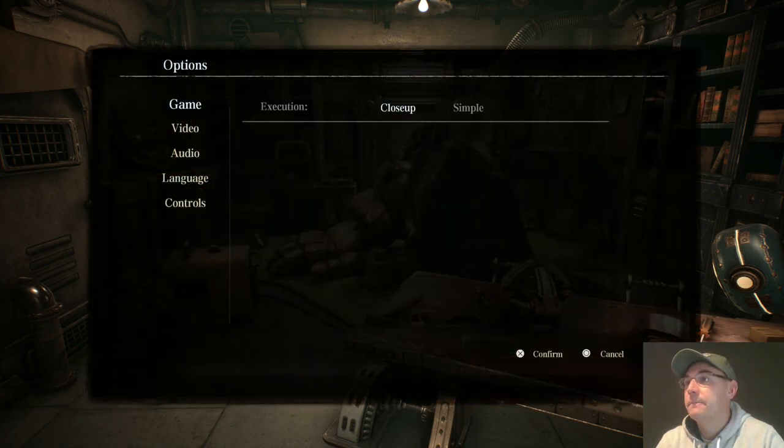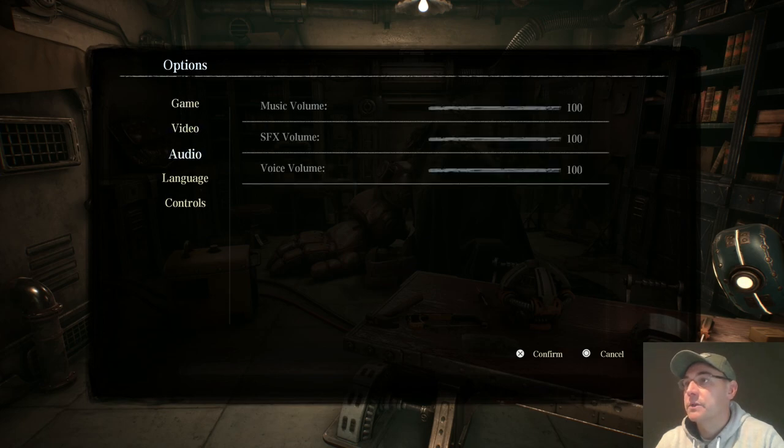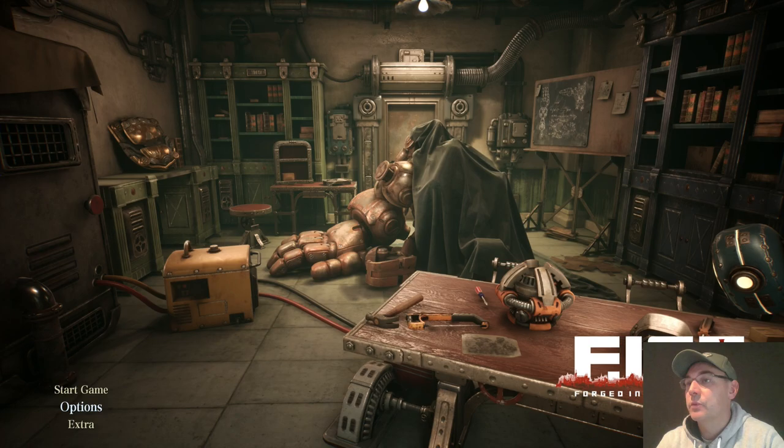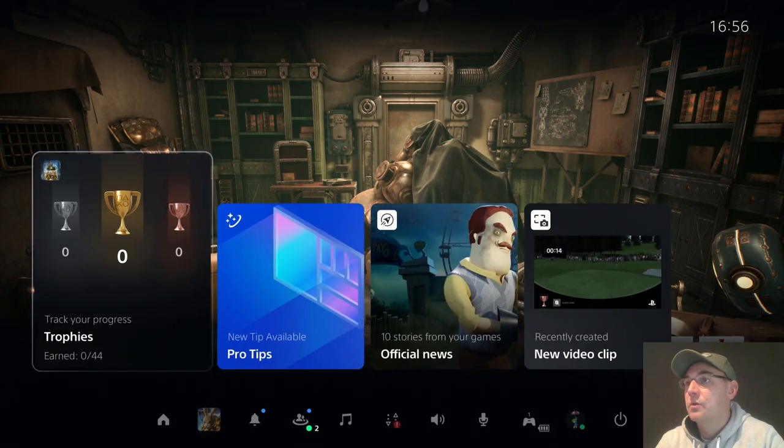As I said, in the game options, video just has brightness options, audio has standard options there, language and your control settings. So that looks fairly simple in terms of your options for that one.